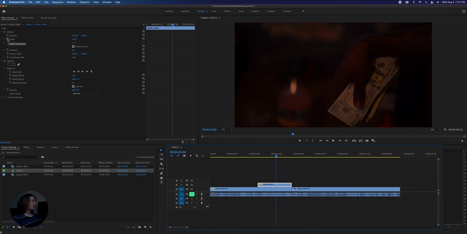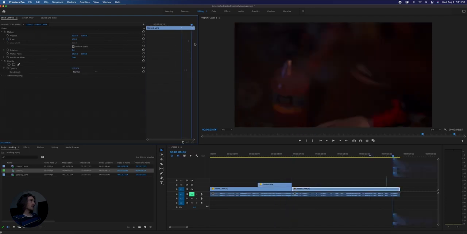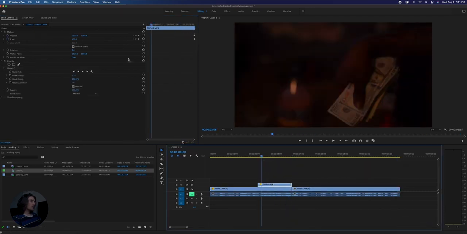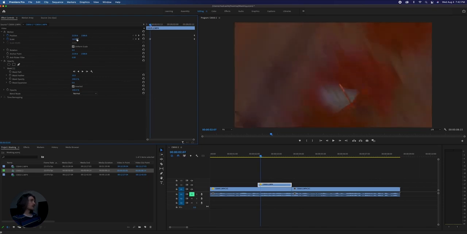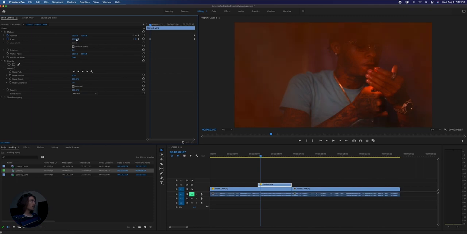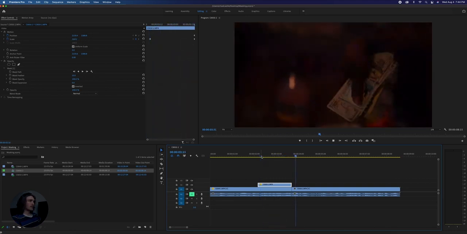And then we're going to make our keyframes for our scale and our position, and drag them to the very end of the clip, because that's going to be our ending position. Now we come to the start of our masked clip and bump the scale up until we can't see the money anymore. In this case, I bumped the scale up all the way and you can still see it. You can't go all the way through the money, unfortunately, but that's okay. If you play it, you still get the same feeling.